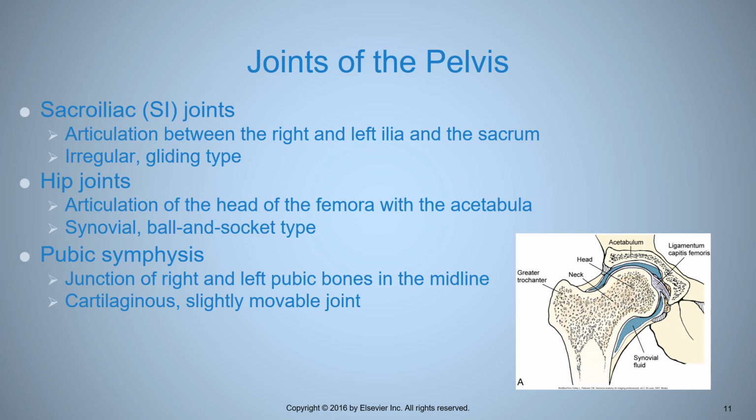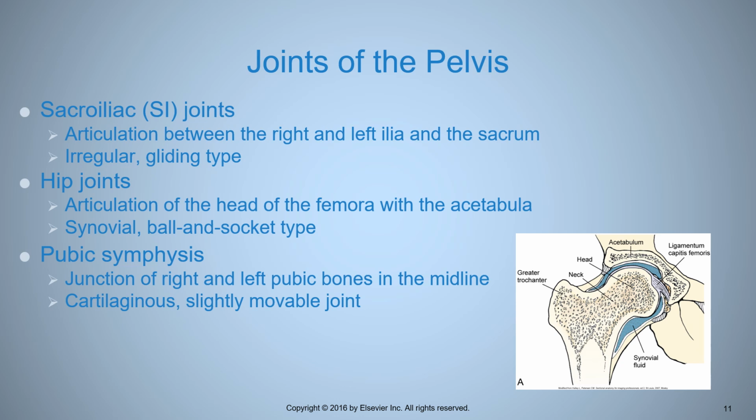You can see that the synovial joint space is almost like an inverted grocery bag, like a Kroger bag, wrapping around the femoral head and neck. So it goes all the way to the end of the femoral neck. It's not just around the head, and the joint space doesn't end at the acetabulum. It's actually a very large joint space. So again, ball and socket type joint, that means it's a synovial joint. There's got to be a double-walled membrane capsule that contains lubricating fluid called the synovial fluid.